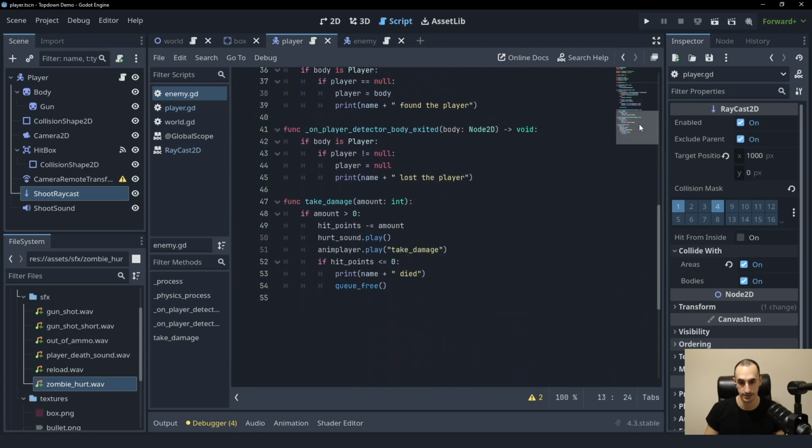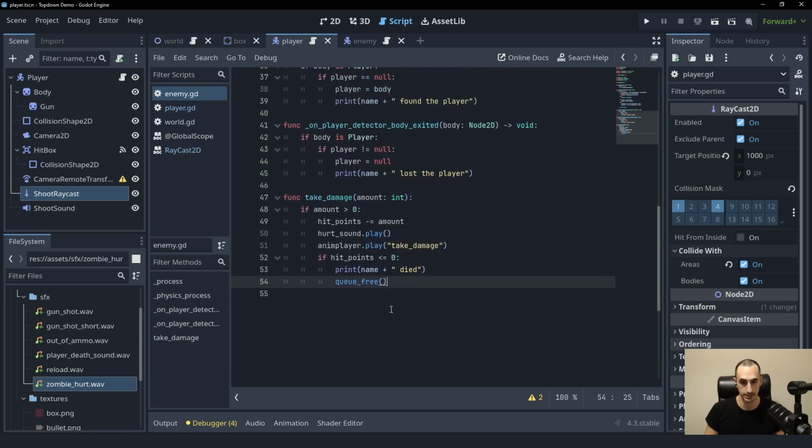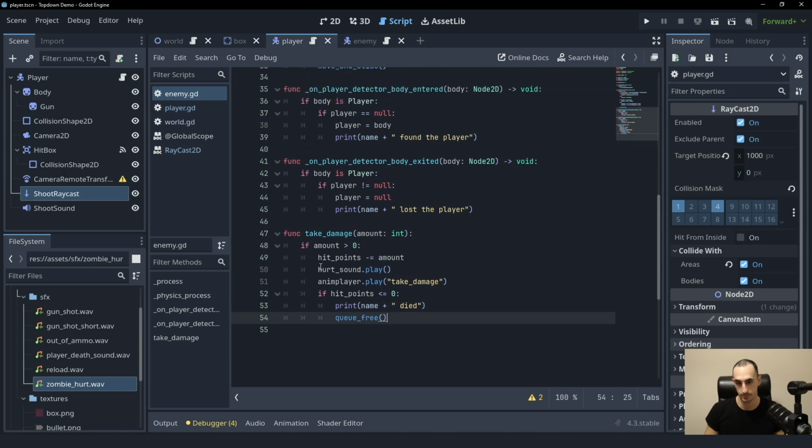And then we created the take damage function, which is going to deduct the amount that was passed from the hit points, play the hurt sound, play the animation, and if the hit points reach 0 or less, we basically delete the enemy.